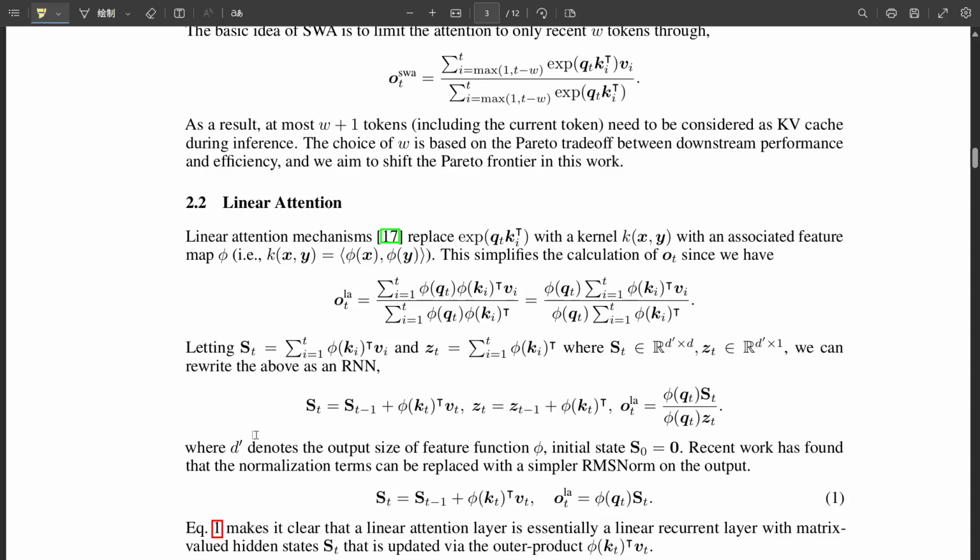So, okay, quadratic compute, linear memory growth with the KV cache. That sounds like a major headache for long documents or conversations. What was the first stab at fixing this? Well, the most straightforward early attempt was sliding window attention, or SWA. SWA. Got it. It was a pretty clever partial fix. The idea was, okay, let's not look at everything. Let's just limit attention to a fixed window of the most recent tokens. Like only focusing on the last few things someone said. Exactly. And the big win there was constant memory use during decoding. That was huge for efficiency.